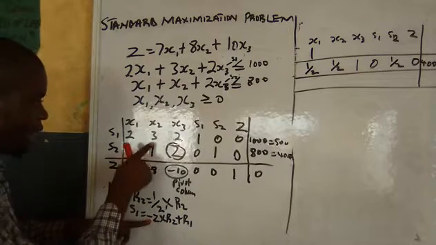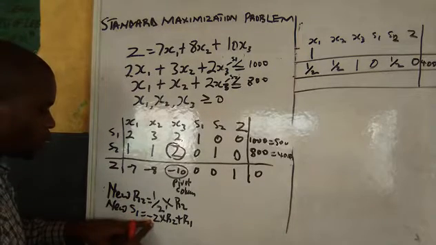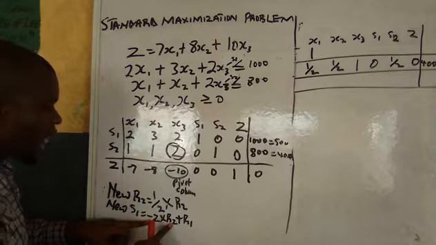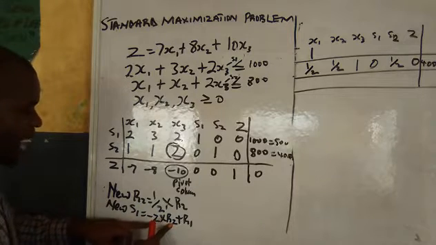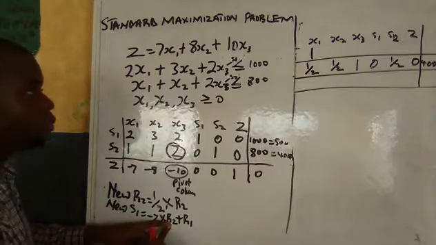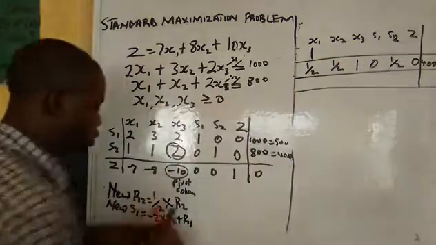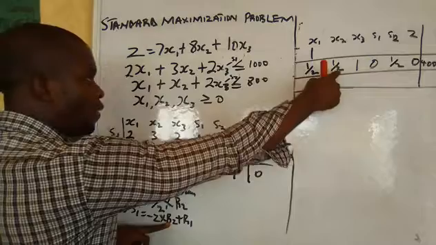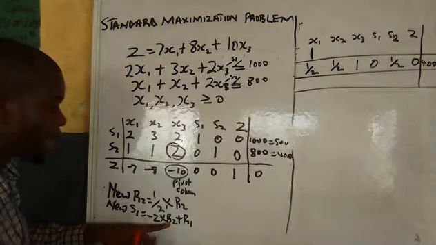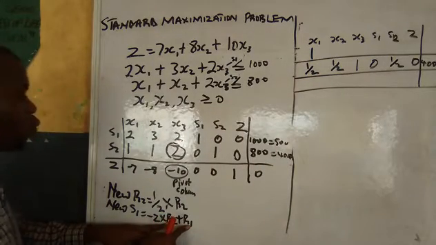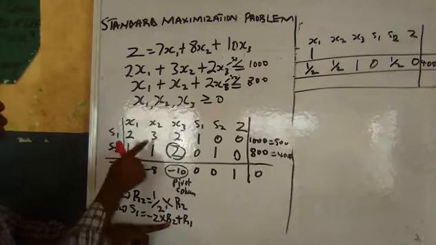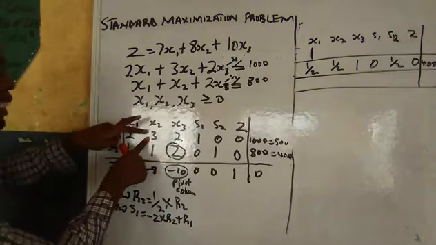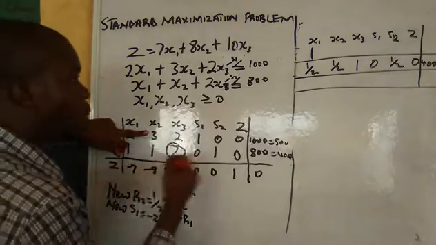Let me take it again. Minus 2 times R2. The R2 I'm using, don't forget, is the new one. So it's minus 2 times 1 over 2, which gives me minus 1. Minus 1 plus R1, which is here. Minus 1 plus 3, which is going to be what? Minus 1 plus 3 is going to be 2.